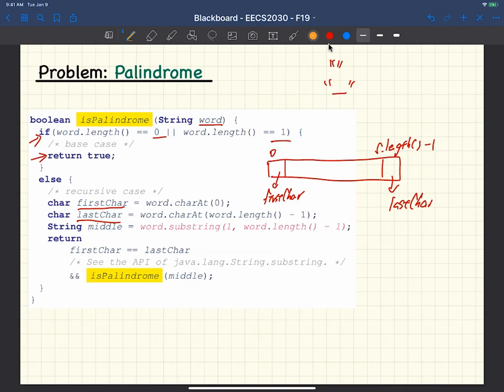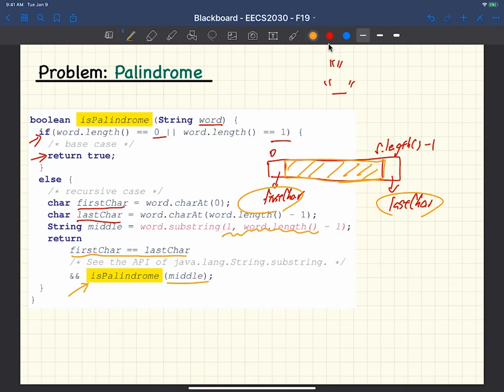And then whatever is in the middle, I'm going to use a substring method to calculate it, right? That's why you see the substring. That's why I talked about substring first. That's the middle. So now, whether the whole thing is a palindrome or not depends on the combination of things. The first character must be the same as the last character, and also the middle part must be a palindrome.